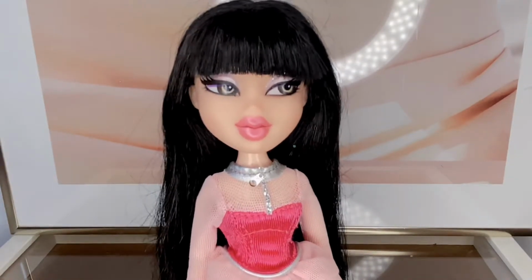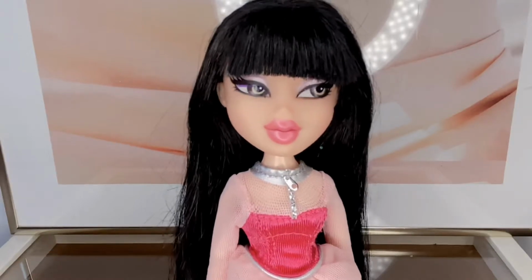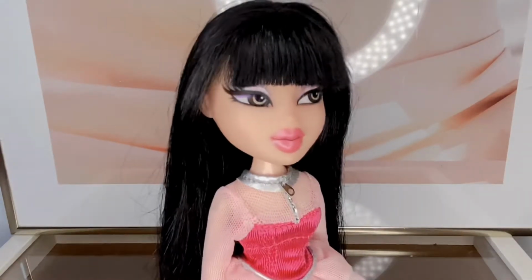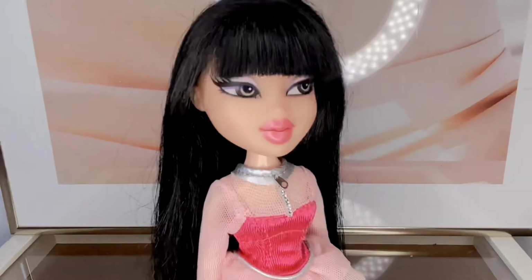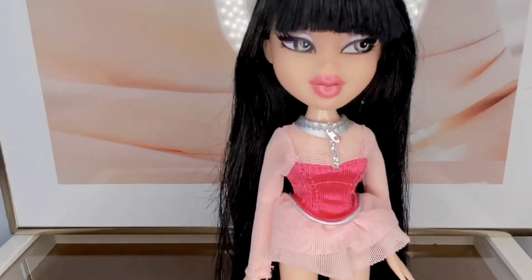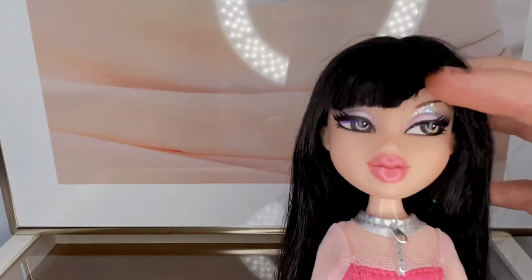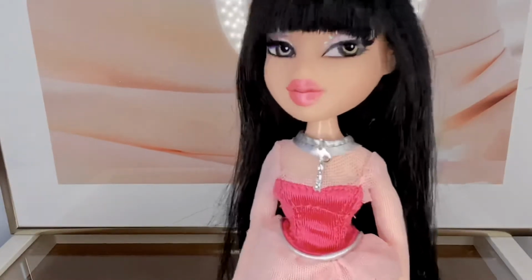And last but not least, I have a Jade that was probably produced in 2012, around that era when Bratz was kind of rising up again, and they had this screening, which I personally really like. I think it's very soft and cute, but it still stays true to the Bratz brand. And I like that they gave her her original look with the fringe and the long black hair. This line was Crystalicious. I didn't really like her original outfit, so I changed it and gave her Destiny's top, which obviously I like as a dress because I think it looks cuter. She does have shimmery eyeshadow with the purple and pink lips. They really like to give Jade a lot of purple and pink when it comes to makeup, and I think it suits her really well.